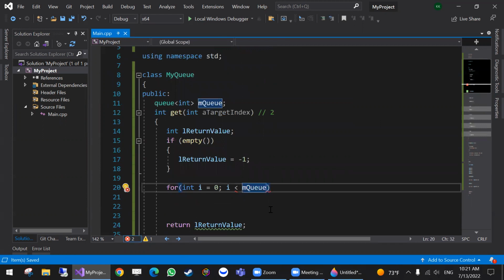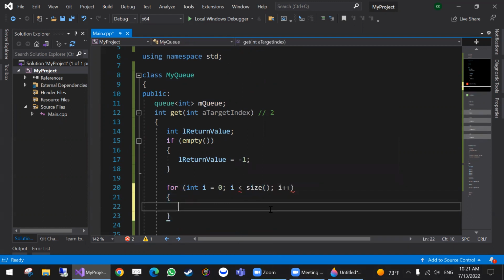So now mq dot size, or actually the size, I have it already. i plus plus.